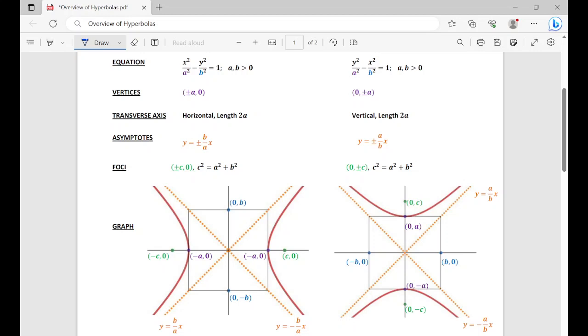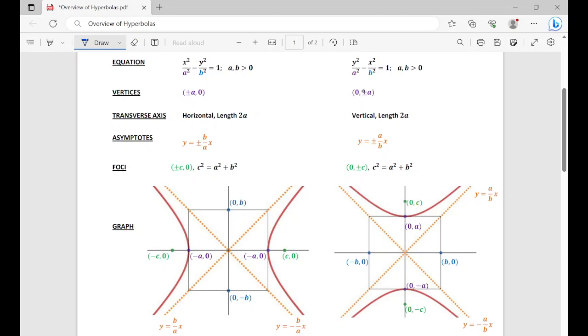Now for the other equation, it's y squared over a squared minus x squared over b squared equals 1, and a and b are both positive numbers. Now you can tell the difference here is that we had the y second with a negative in front of it, and this time the x is second with a negative in front of it. This does matter where or how you write this, because the fact that x comes second, this graph is going to be going up and down like this, versus where y was second, because where the negative is attached to, it's running left to right.